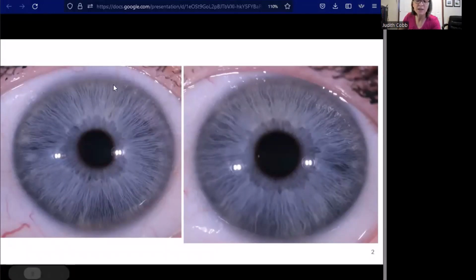You'll notice with this set of eyes, and this is one of my clients who's in her mid-50s, that her fibers look very organized. They look like somebody literally combed them, right? They're all radiating outwards, they're neat and tidy. Even in an iris that is this well organized, we have a few fibers that are a little bit wonky. We call them transversals.